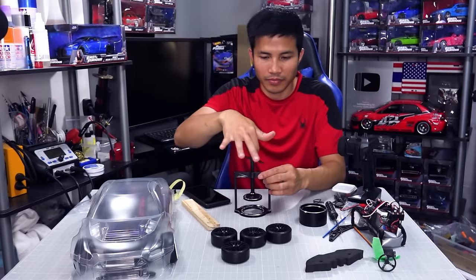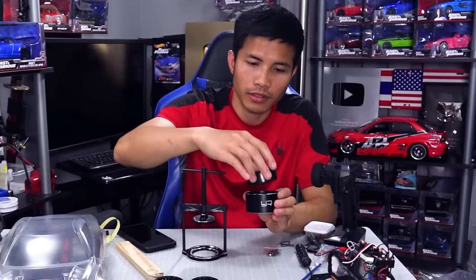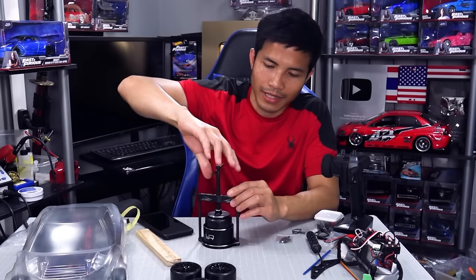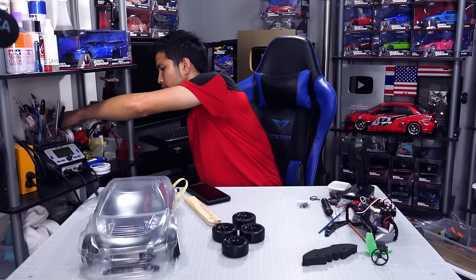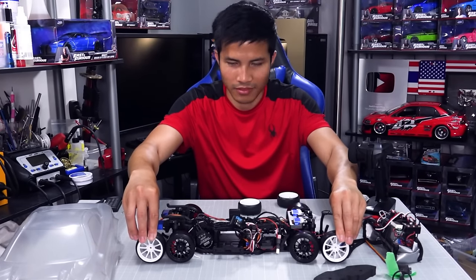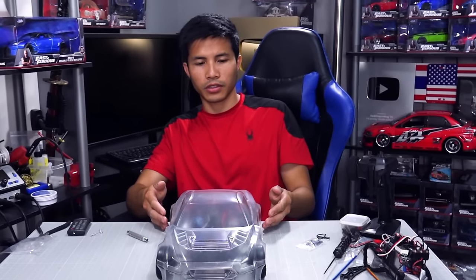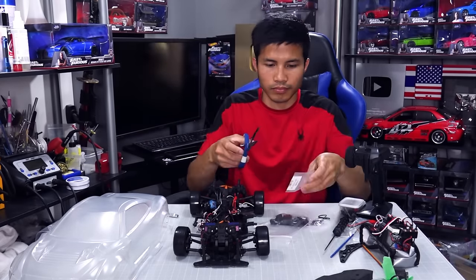A lot of work. Some of you might wonder what this thing is. You can put the wheel here and then push it out of the tire like that. Oh yeah. It's gonna need some wheel spacers, as you can see. And I do have wheel spacers. I got some printed here.